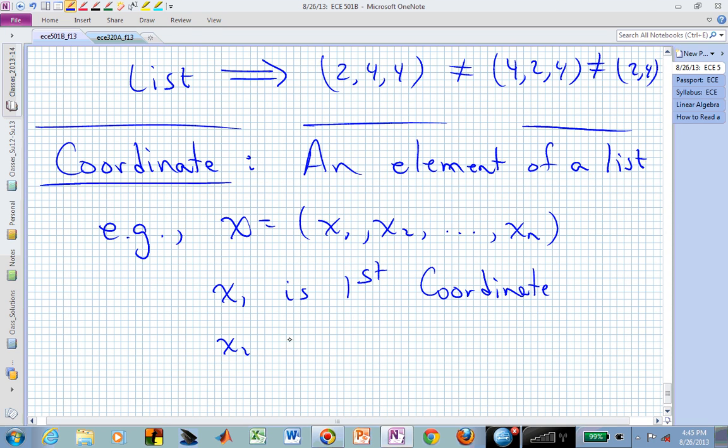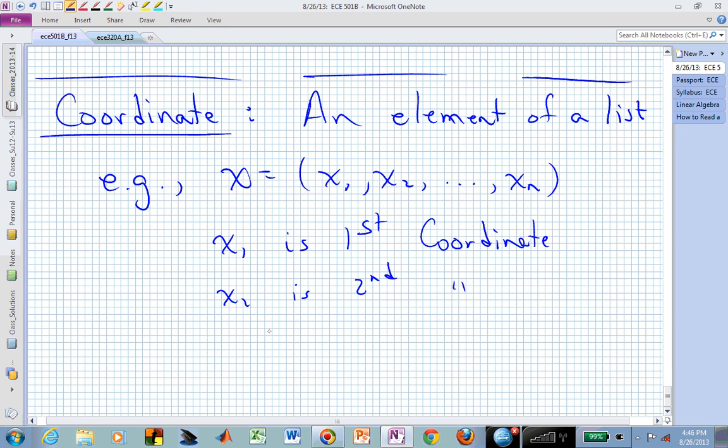Obviously then, x sub 2 is the second coordinate, and we could just go on all the way down to x sub n is the, let's call it the nth coordinate.